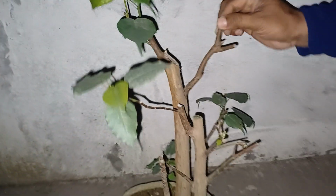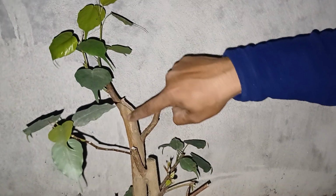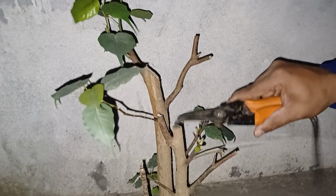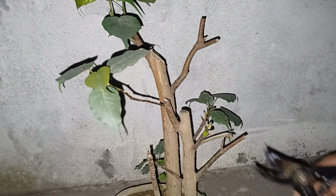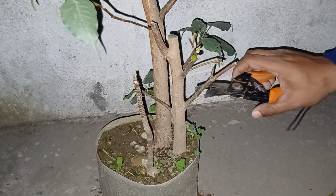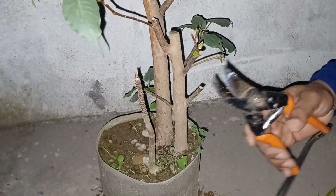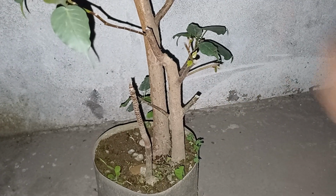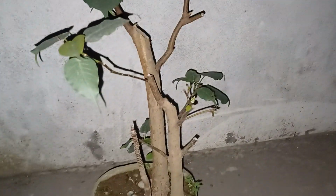So I think we should, Bahadur, let it grow like that. It will create taper. This is it for this tree. Look, I think I should cut this stub, na? Look at this. I think I should cut it here. We'll get two branches or one branch here. Good. Got it? That's it for this tree.